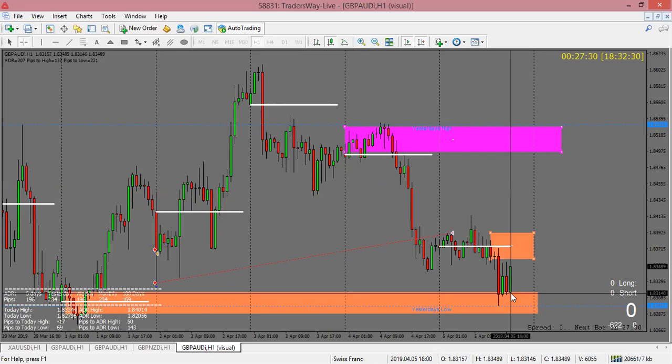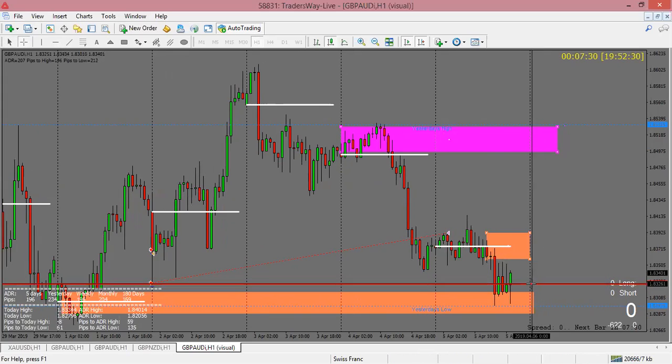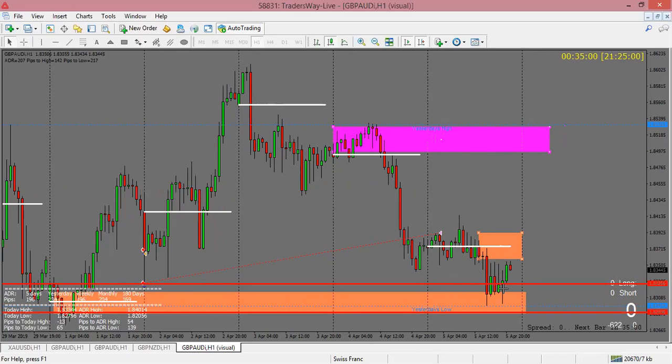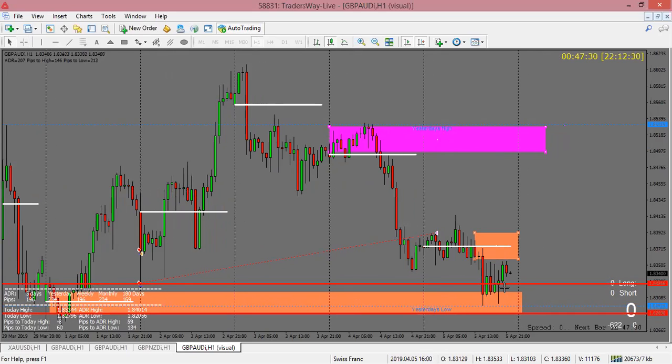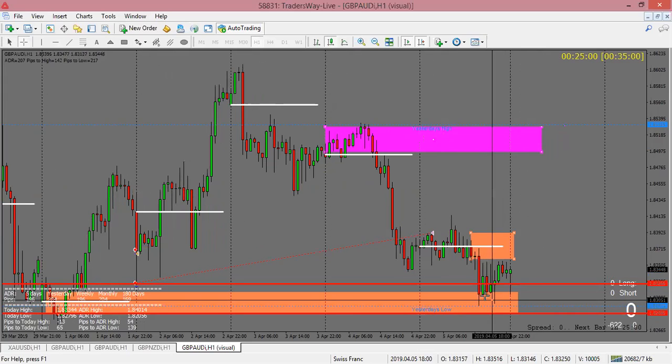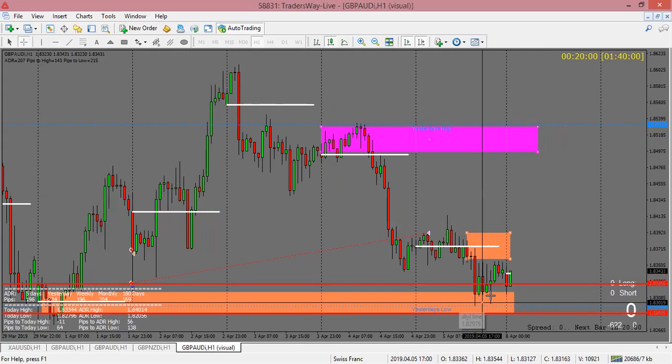I'm looking for buyers to pick it up. I would have got my entry in down there. Well, since this candle's right there, I'm gonna just do it right back. So we got it right here. We dealt with a 27 pip drawback. My stop loss underneath this, this is where I actually put it at. Now, because I'm confident with this trade, I actually would have taken a little bit more risk on my account. Not too much risk, just because nothing closed at this low. So I definitely would have taken some risk though.